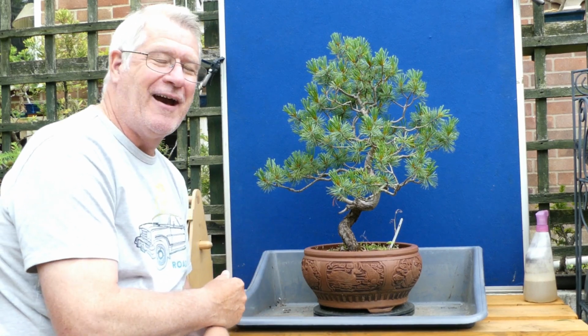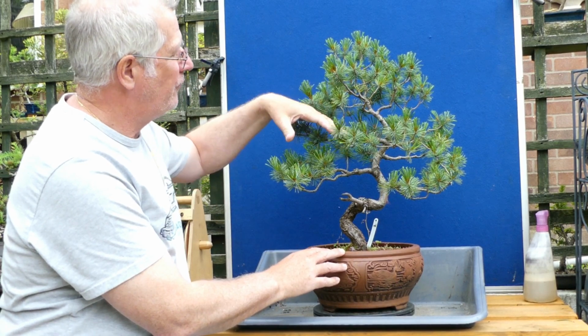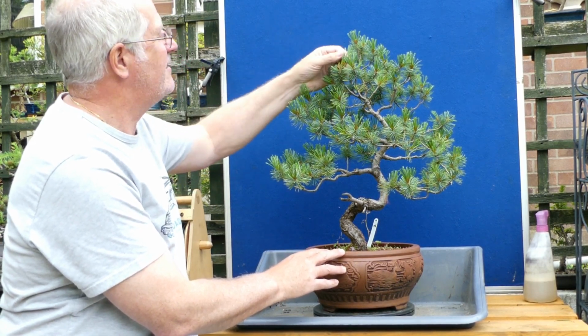No matter how much I tell myself, as I did a little bit earlier, that I can do this work on this now, it's healthy, but it hasn't got that extended needle mass that we're talking about. And we'll come in close and really show it to you.